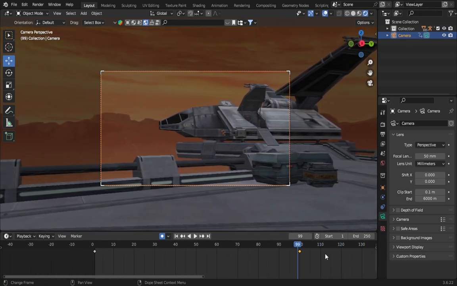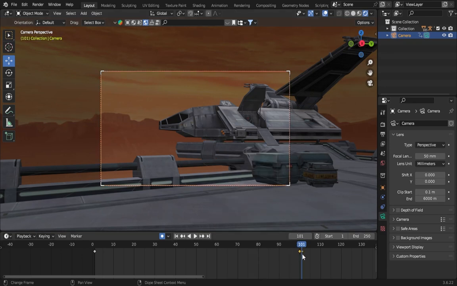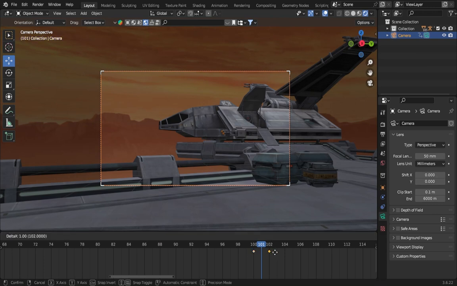Okay, and I'm going to show you another really neat trick if you want to use the same camera for two different shots, so you do not need to make a second camera to get another shot into your scene. What you want to do is go over one frame, press I on your keyboard, and then hit location, rotation, and scale, and you're going to notice it's going to add one of the exact same keyframe right here on frame 1. Okay, so we want to have the same keyframe that's on this. So if I pressed I and added that, you usually get this yellow bar as you see. That means two of the frames are the same.